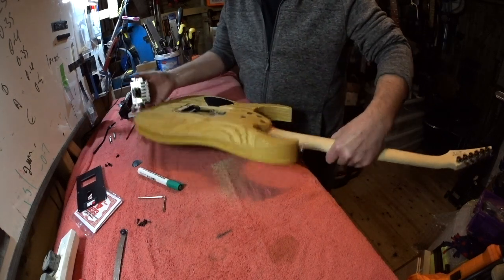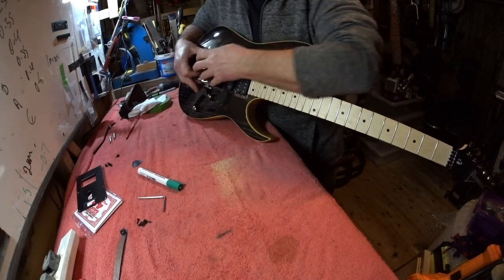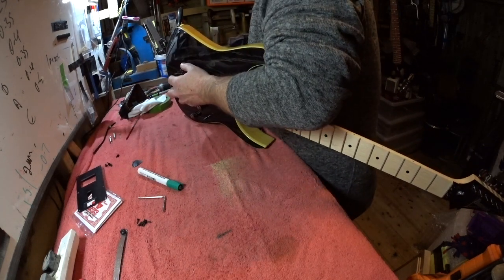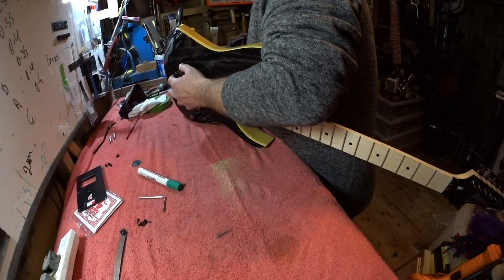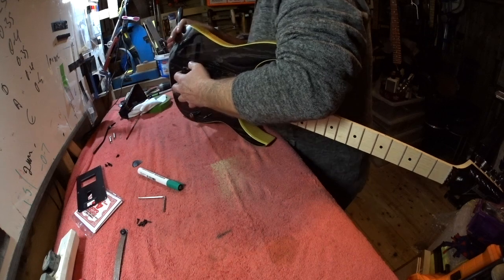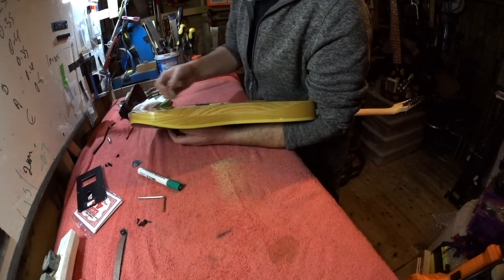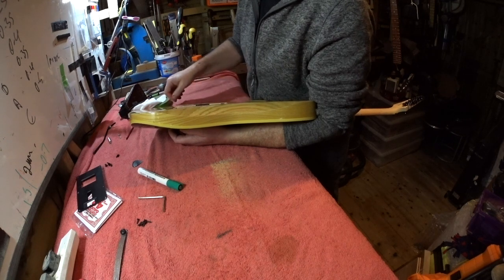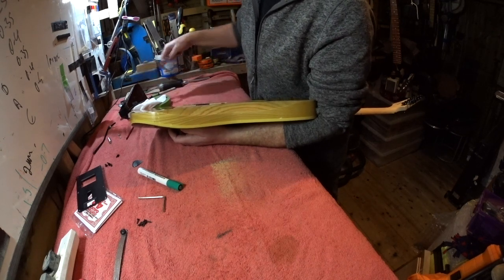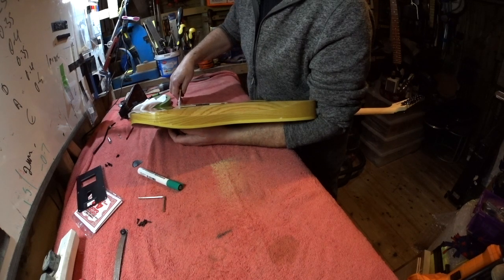I can't remember how this goes because I haven't done one of these before. That has to go in there. And this has to go behind there, I believe. Like that. Okay, that's its stop point. And then I'm holding this now because it seems to me to make the most sense, because I don't want this flapping about. So we're going to end up putting it back under sprung pressure to begin with.